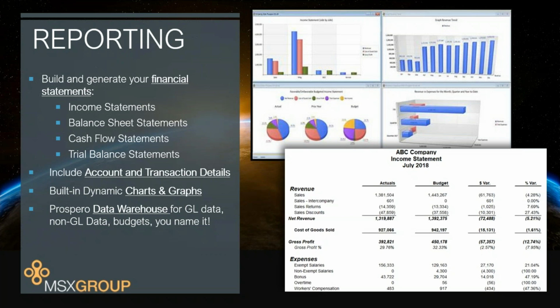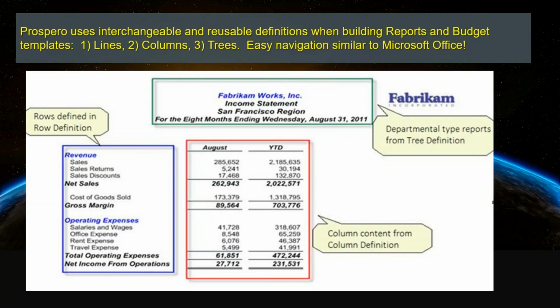A couple of examples of those non-general ledger segments: on the budgeting side, maybe I want to budget down to the employee or position, or maybe for actuals, I want to store some data for units at the product or customer level. So the possibilities are endless to leverage that data warehouse. I'll have some more remarks on that a little bit later. All right, this slide really is the main point. What we did in all those Microsoft years of FRX and Management Reporter, including Forecaster, is we brought the best things of those applications into Prospero. Primarily, it was our user-friendly and accountant-friendly rows, columns, and trees.